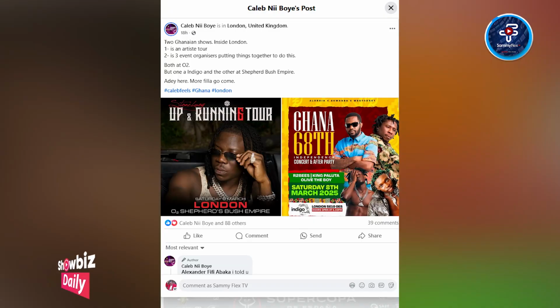Now, they also have a history of doing this independence show for years, like a decade and more. Their date is always around 6, 7, 8, 9, around that time, because they always want it to be close to Independence Day. I've been part of some of these events. Unfortunately, it clashes. There is an issue.